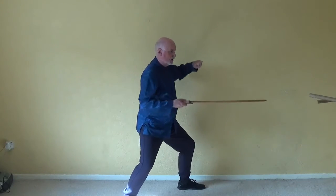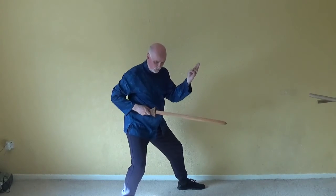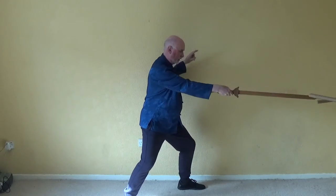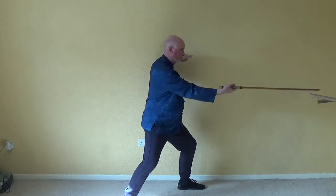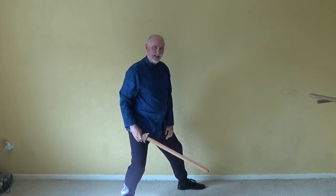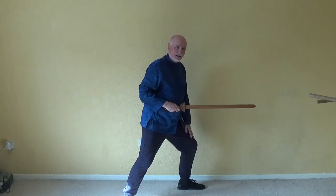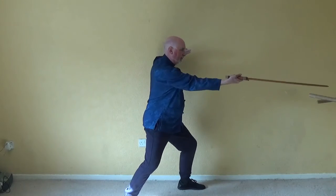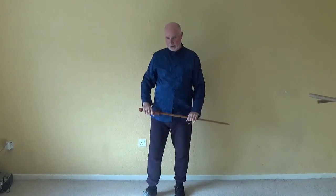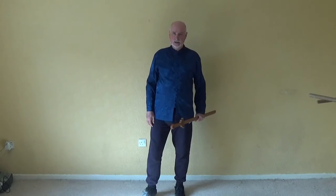Now we do this nice and gently. If you're not used to doing this hip type of movement, it can feel sore when you start off, so you take it nice and slow. So that rear leg is the dynamic leg, the yang leg. That front leg is the yin leg, it's empty. All the power is coming from the back leg. Now once you can get this movement nailed, for want of a better phrase, you can give it a wee bit of oomph, and that gives power to the movement.